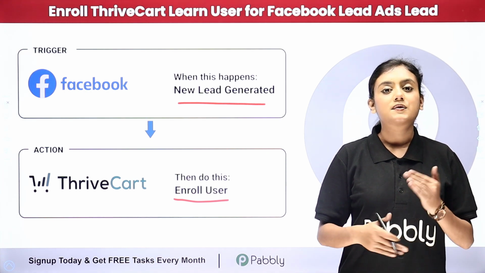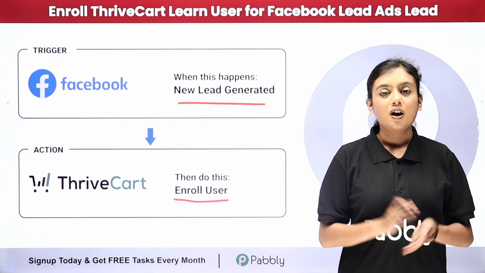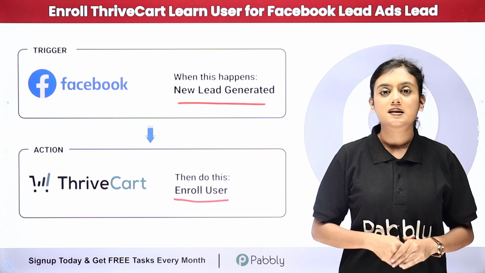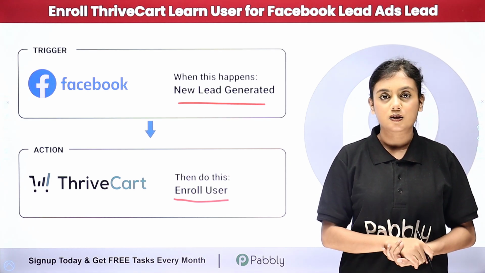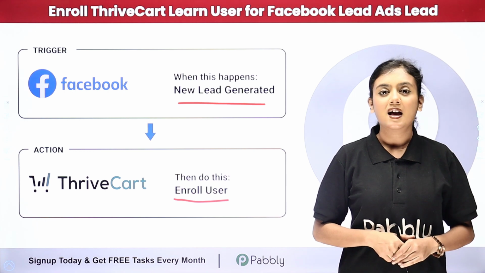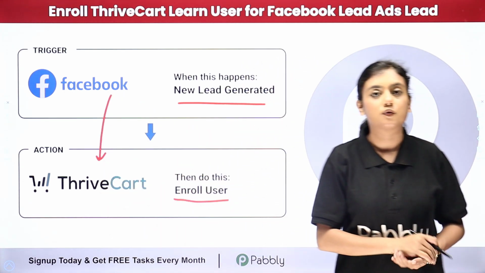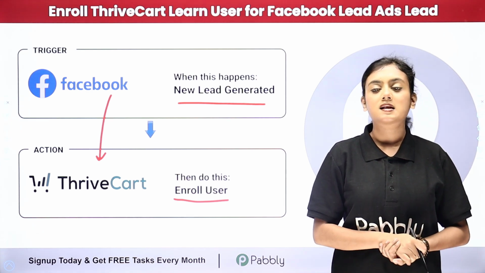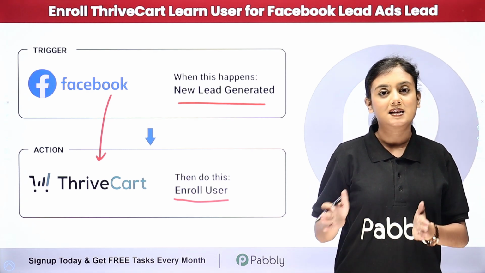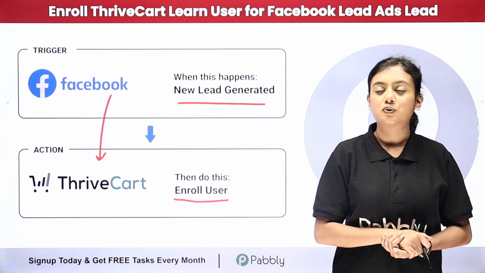So what I've done is I've automated this entire process with the help of Pabbly Connect, which is an amazing automation and integration software. In this automation, I'm going to build a connection between Facebook Lead Ads and ThriveCart Learn with the help of it. So if you also want to learn about this automation process step by step, let me take you to my screen.